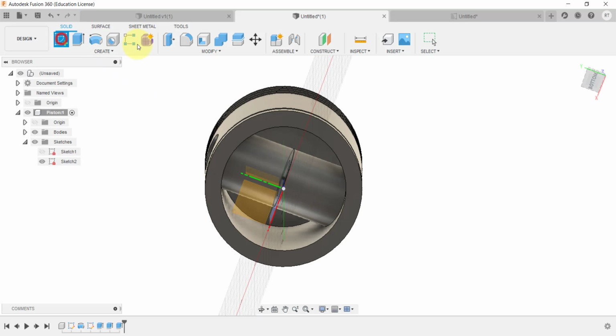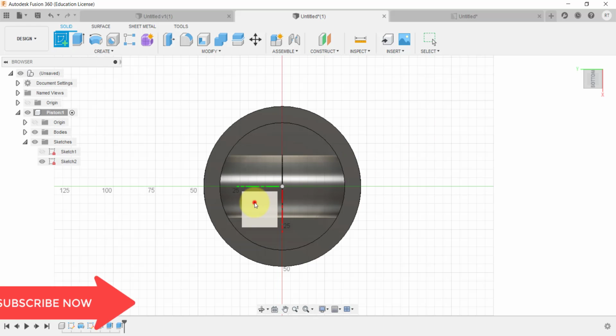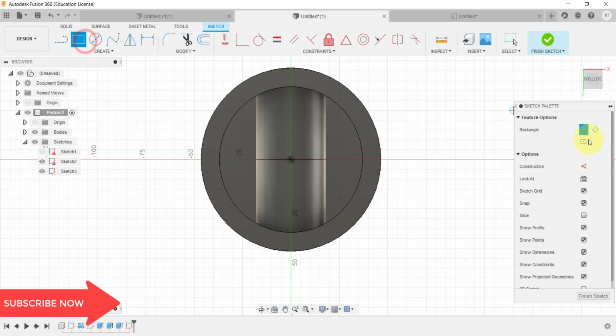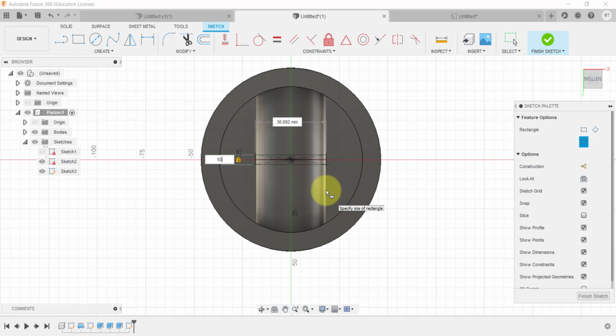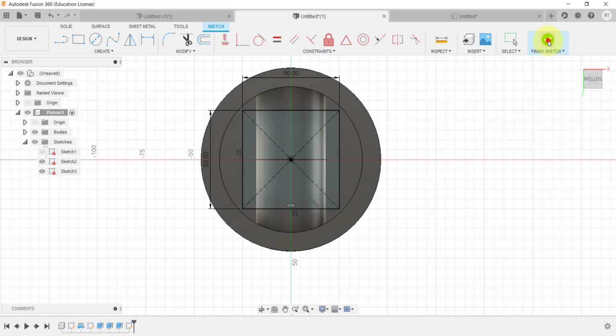Now let's draw another sketch on the bottom view. I draw a rectangle, select the center rectangle, and give a dimension of 50 by 50. Click enter and finish the sketch.